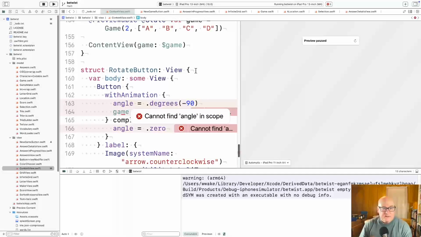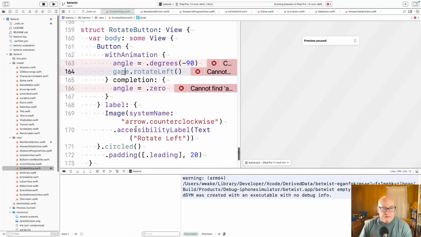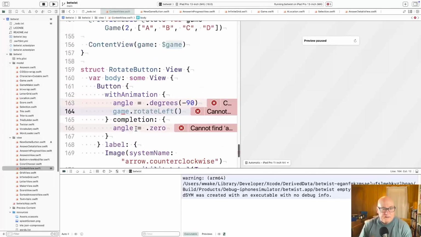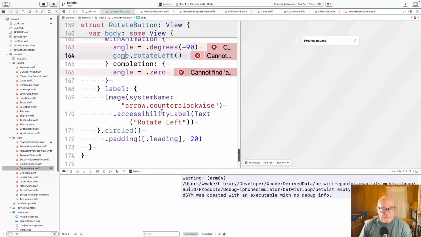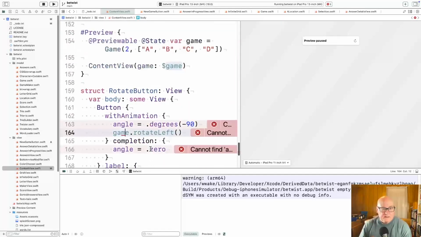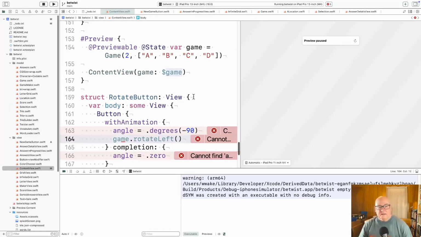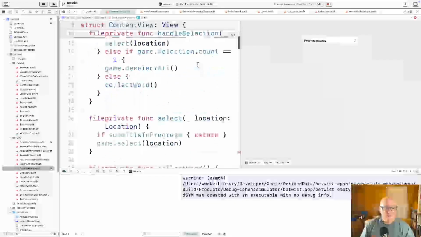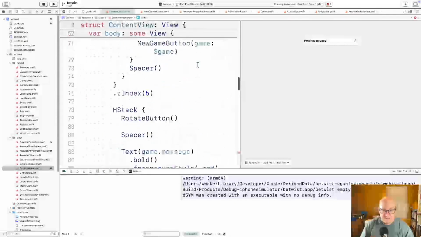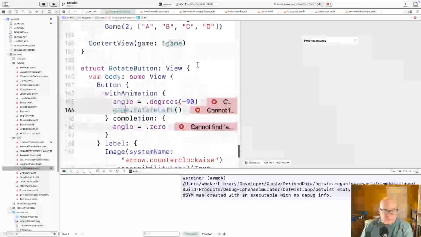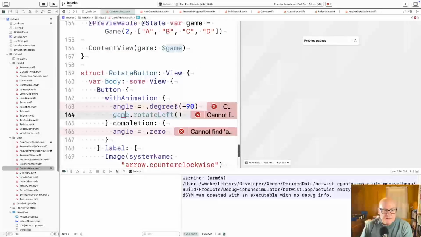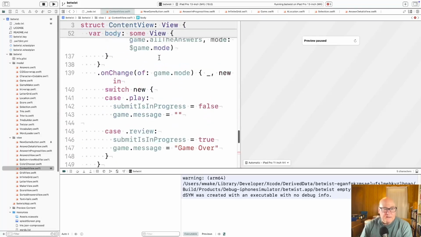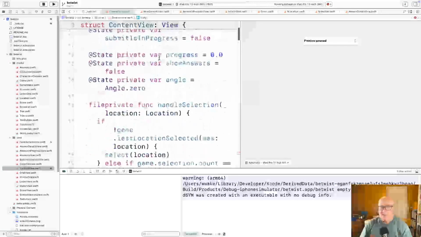And now this rotate button, gotta find angle. He needs game. Okay. And he needs to know whether he's clockwise or not. Okay, so what's angle? Oh, that's the animation.